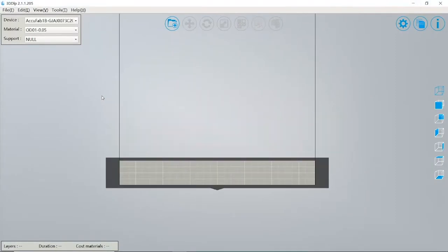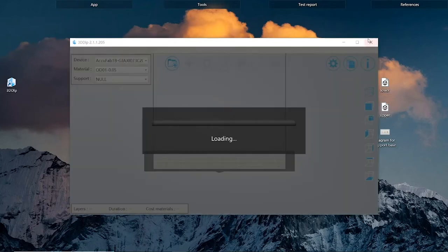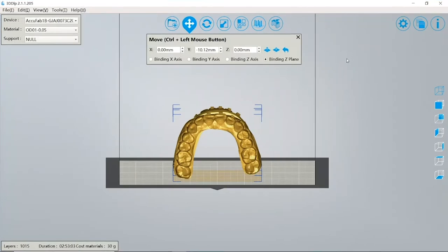And you have three methods to load a file. First, at the start menu, open or add file. Then, use the add files icon. Or you can directly drag your data into this. Next step, you can check the integrity of the data by changing different views.